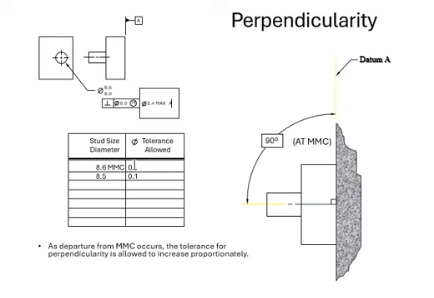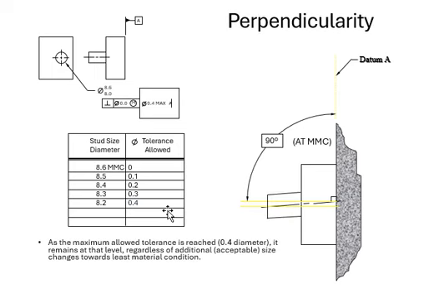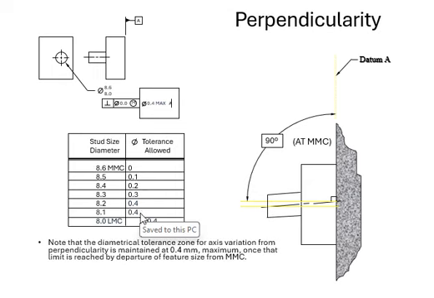Your allowable tolerance starts from 0, and it's going to keep going all the way to 0.4. So we go 0.1, 0.2, 0.3, and then all the way to 0.4. Okay? So at 0.4, we're going to stop. Every time we increase, you go from 8.6 down to 5, 4, 3, 2, 1, and then 0. Okay? So that 0 is your maximum, which is 0.4. So this is just showing you how the departure from that MMC works. You can see it go all the way from the MMC towards the LMC. And you go about 1, 2, 3, 4, okay?